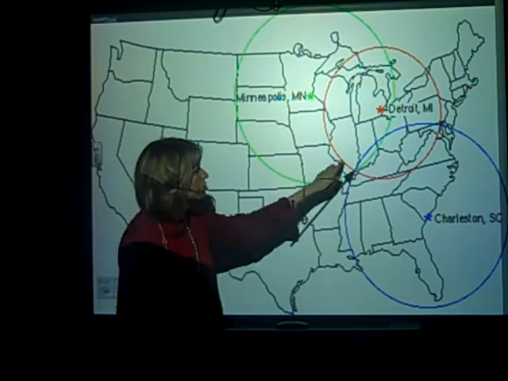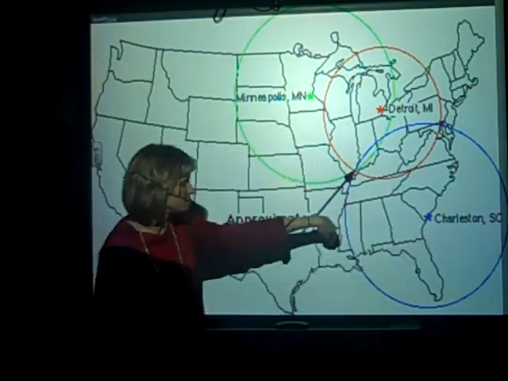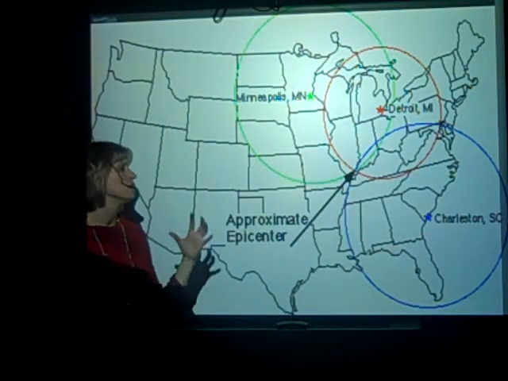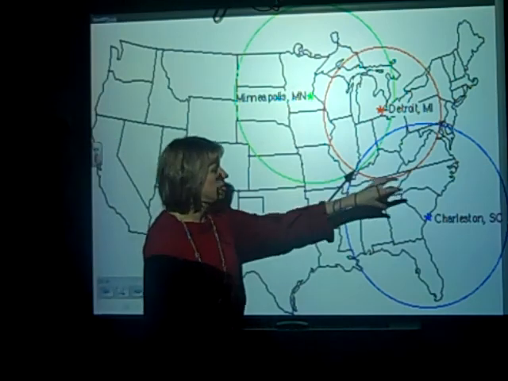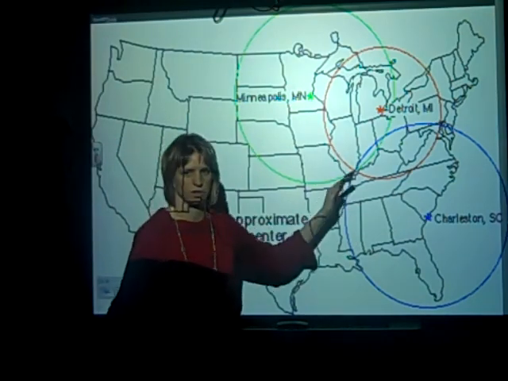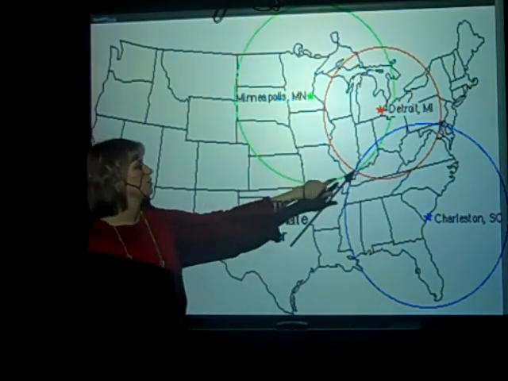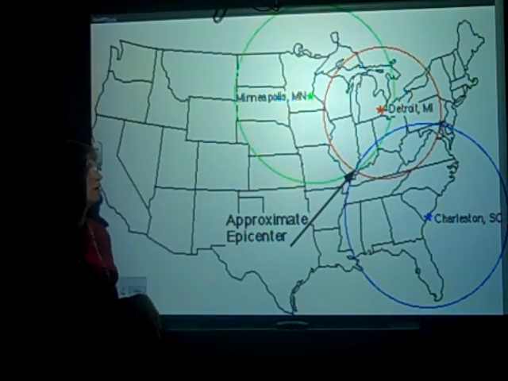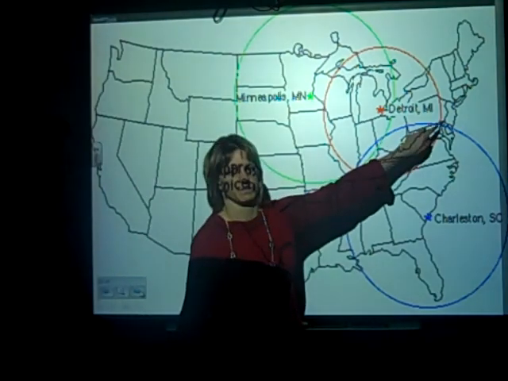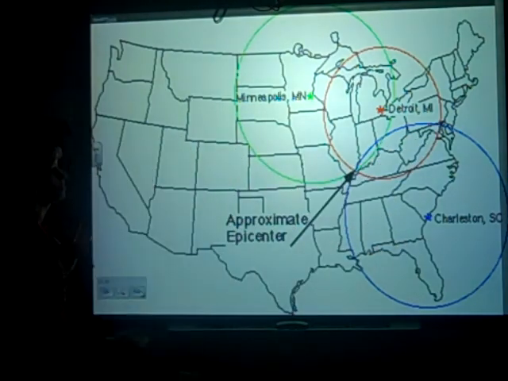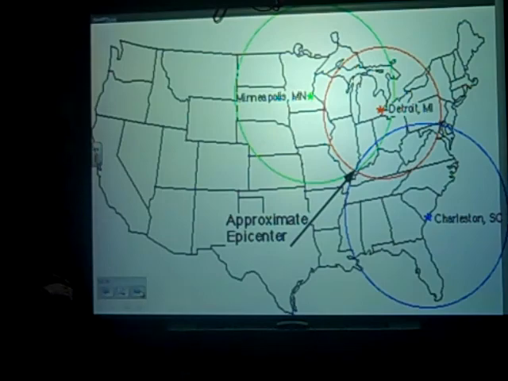The circles represent the distance that the quake is from those cities. Now, another thing: is the quake in the circle somewhere or on the circle? You should be thinking on the circle, and where the 3 circles meet gives you your epicenter. See, over here only 2 circles are meeting, so you know it can't be there. This is how we find the epicenter of an earthquake.